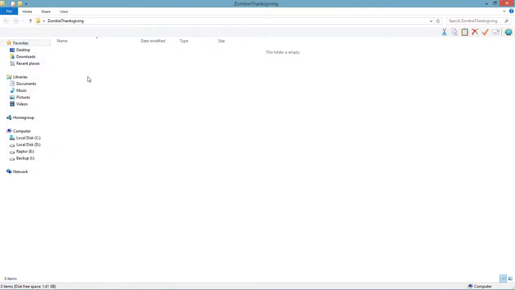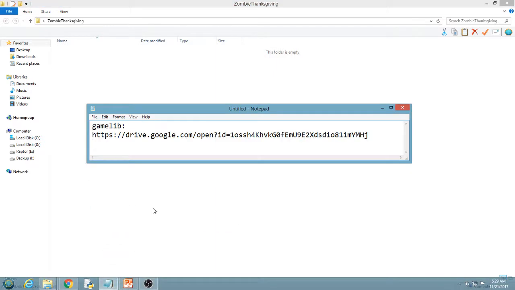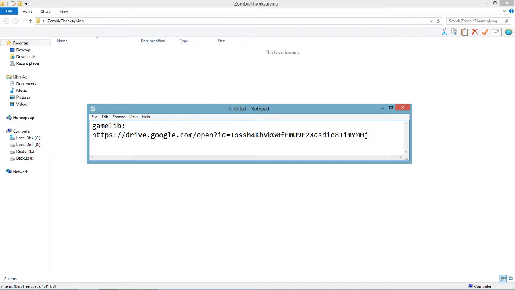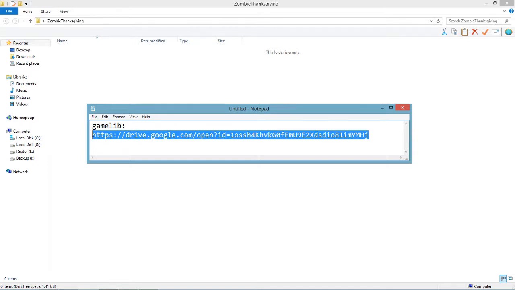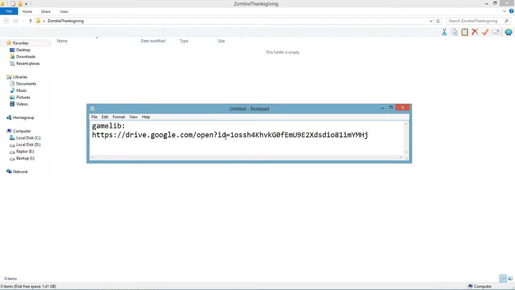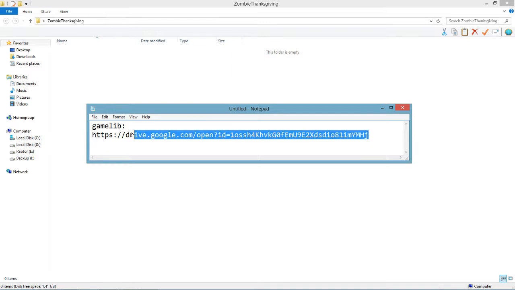Alright, so the first thing we need before we can move on is to actually download the game library. Now as part of the video I'm going to provide a link for this location where we could download the game library. I would not expect anybody to even try, well, I guess you could try to type this in by hand, but there will be a link to this video. Again, if you're in the classroom, I'll give it to you through Google Classroom. If you're watching this through YouTube, the link will be on the YouTube video.